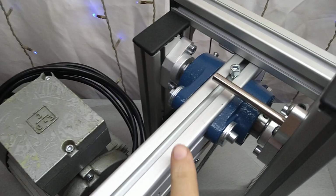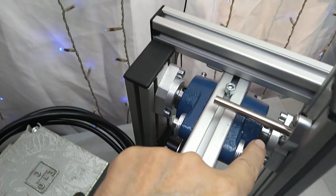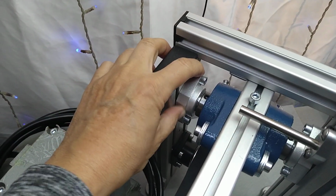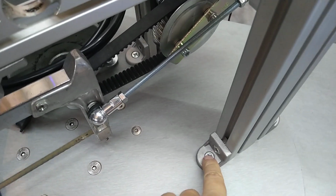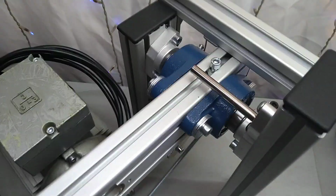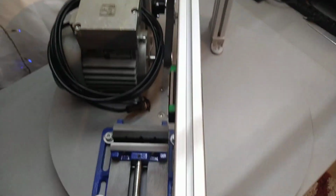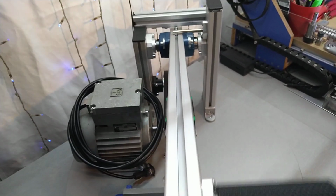One zoom. So these are the bearings, the pillow block bearings that I used, with a 16 millimeter shaft, and these holders that screw down to the profiles. The profiles are screwed down to this wood base for now. These were the holes that I just covered up with screws. And this is absolutely sturdy. There is no play whatsoever, left and right, obviously only up and down.